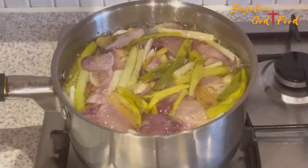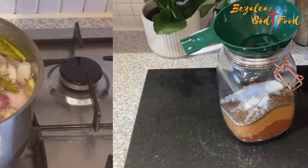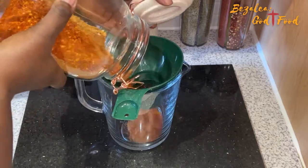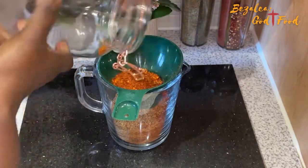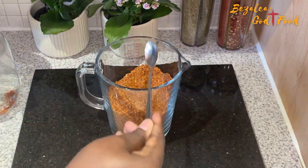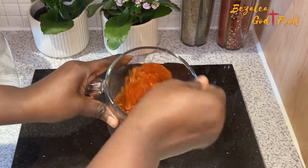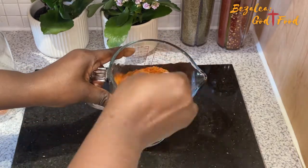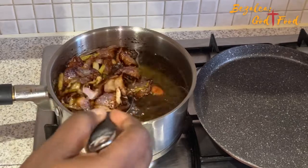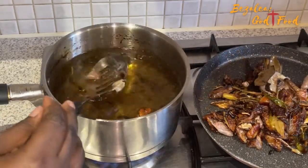My oil is boiling now. Let it boil for about 15 minutes, then take everything out and you're ready to pour. I wasn't 100% sure my bottle was heat-proof, so I'm using a heat-proof measuring jug that I know for sure won't break. I also added a little more chili because I felt it wasn't enough. I let my aromatics brown — really brown. But actually 15 to 20 minutes is enough, then you take everything out.